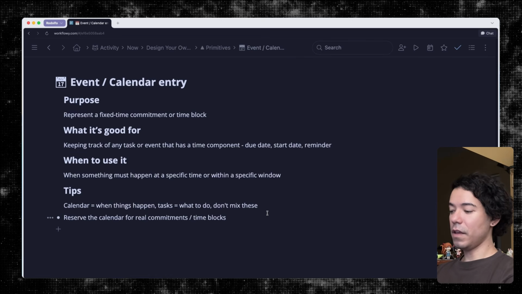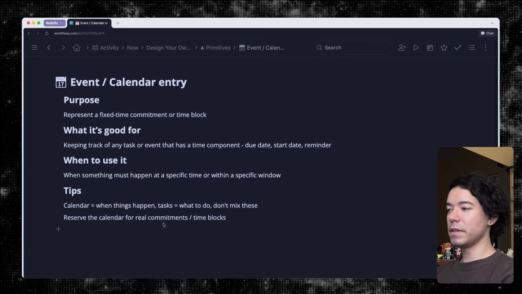The tasks is where you describe what is supposed to happen. And I generally don't like to mix these. For me, calendars are really about reminding me when things are due, when I need to start them, when I'm supposed to be doing them. But actually describing what that activity is should not go in the calendar or whatever calendar component you're using. At least that's the way that I do it.